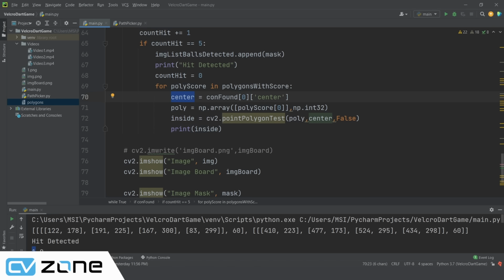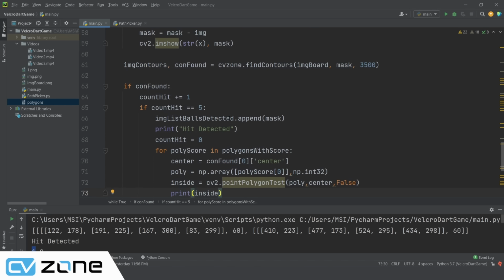So once that is done, what we need to do is, if it is inside, we need to do a few things. First of all, we are going to save the location of the ball hit. Then we are going to save the location of the center point, and then we are going to save the location of the polygon. When we have all these three stored in a list, later on we will draw them.